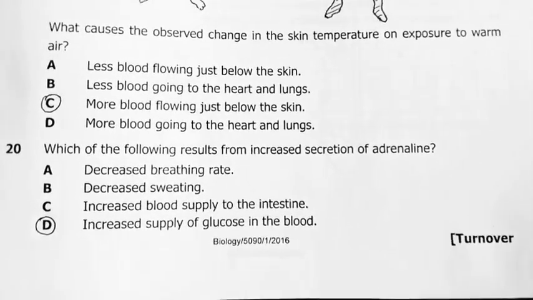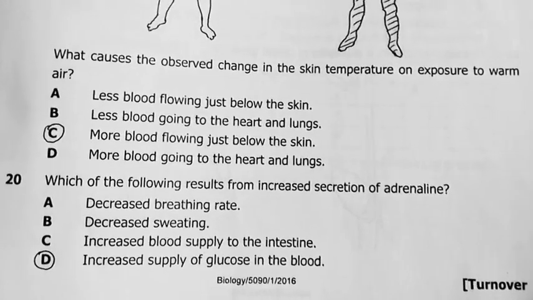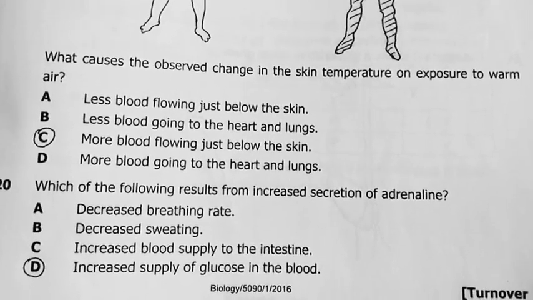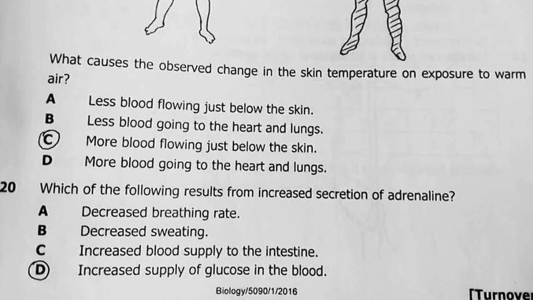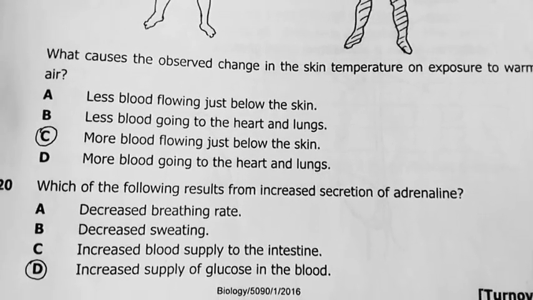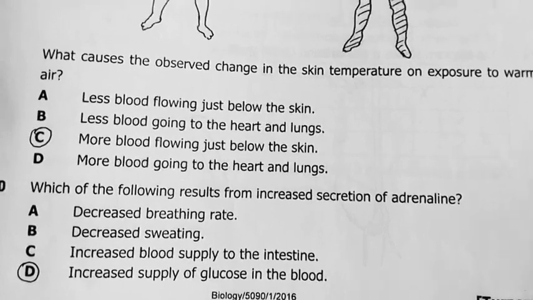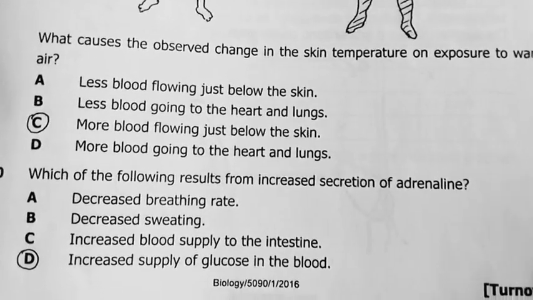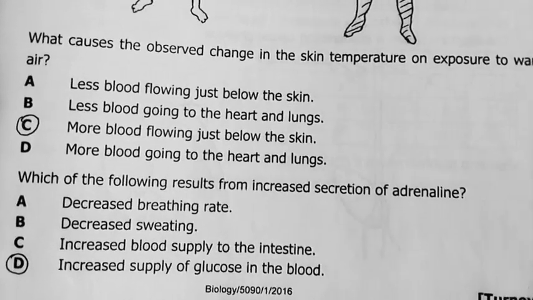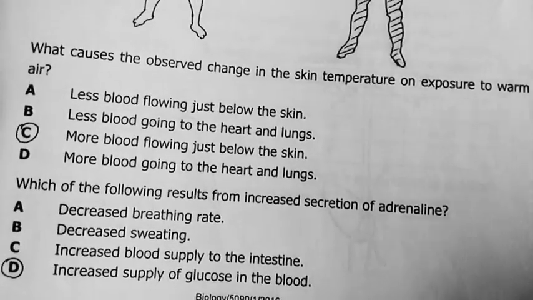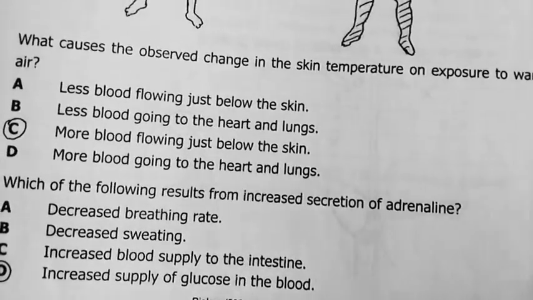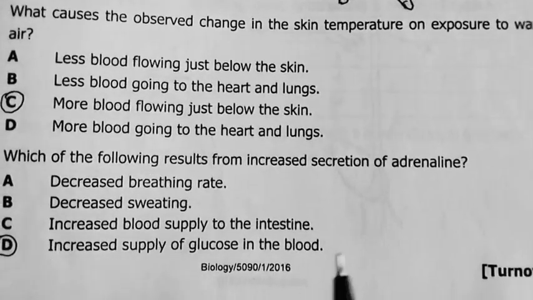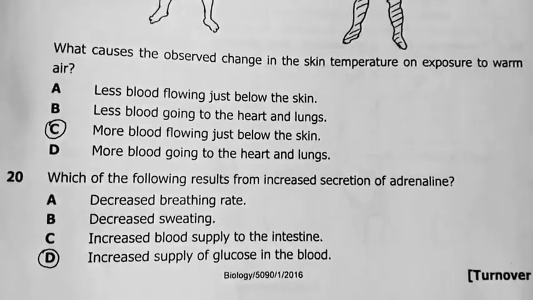Question 20, which is my last question for this paper. Which of the following results from increased secretion of adrenaline? My answer is increased supply of glucose in the blood. Remember, among the effects of adrenaline is dilation of the pupil and dilation of blood vessels in the muscles and the heart for more oxygen to be delivered, for more glucose to be processed. And then it increases the alertness. At the end of it, it prepares you for actions that are energetic, like playing football, like you're about to score. You're almost winning the World Cup and all that stuff. Increases supply of glucose in blood because it's a hormone that prepares us for flight or fight.